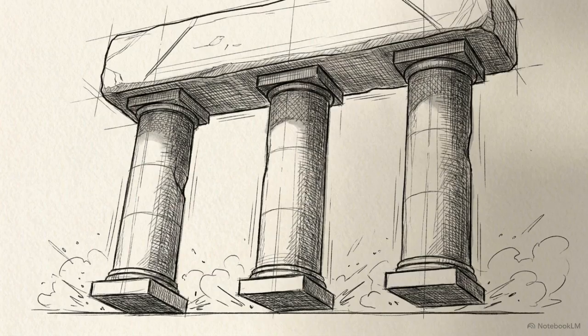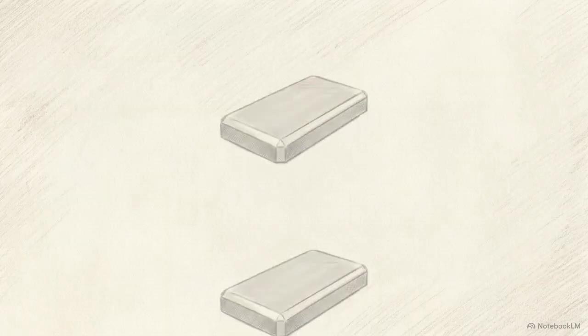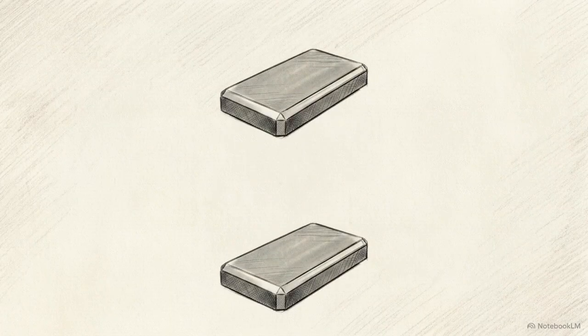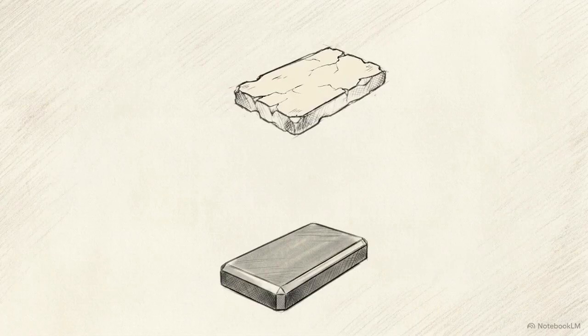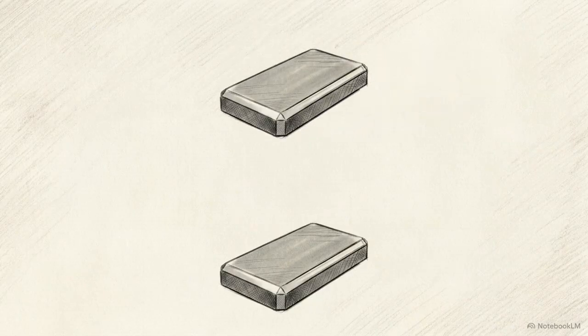Next comes the evidence. Sentences 2, 3, and 4 are your supporting sentences. Think of them as the load-bearing walls of your paragraph. They provide the facts, reasons, and concrete examples necessary to prove your topic sentence. This is where you apply the unity test. If a supporting sentence introduces an off-topic idea that strays from your controlling idea, it weakens the entire structure. It must be cut, no matter how interesting it is.